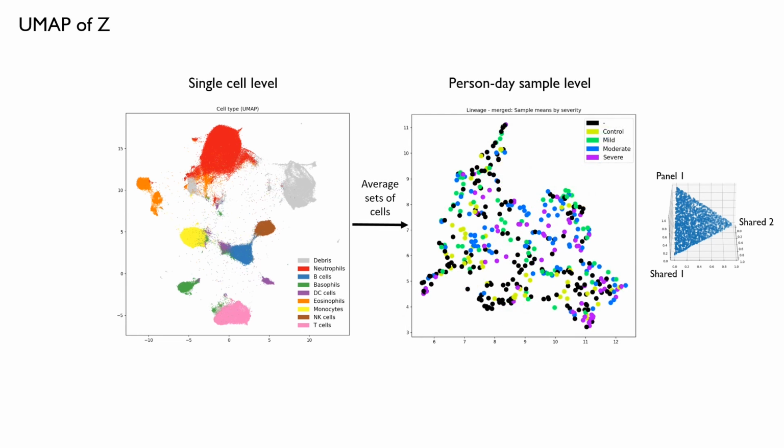We can now use this joint embedding to get a representation at the level of samples. Each blood sample was drawn from a patient on a given day and contains a set of cells. So we filter out the cells that we want, normalize them, and average in the latent space to get a single vector. This representation gives us an average composition of the latent factors, which were disentangled by the VAE, and we make a separate UMAP of those.